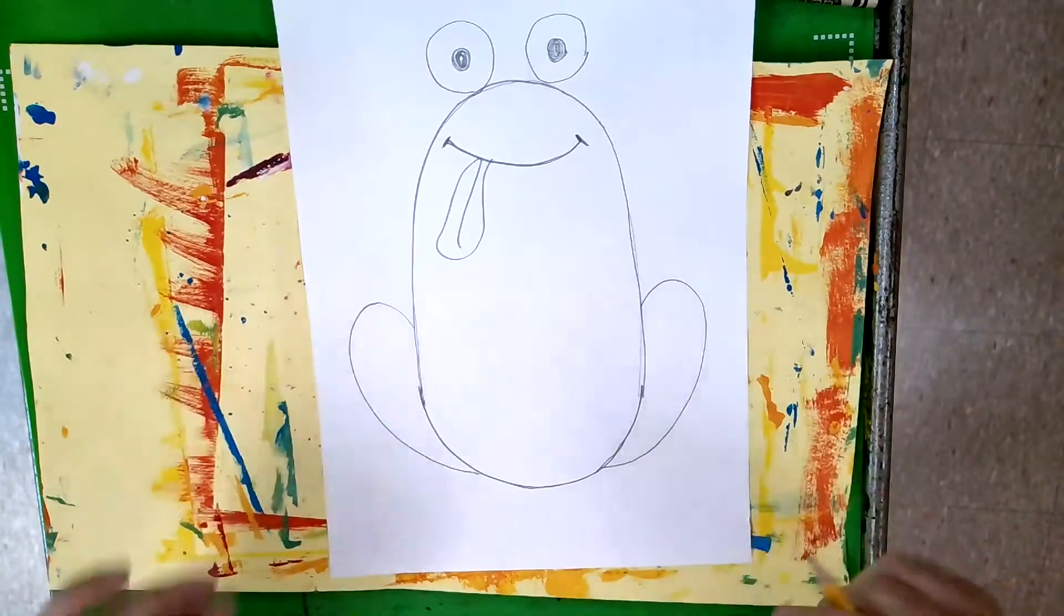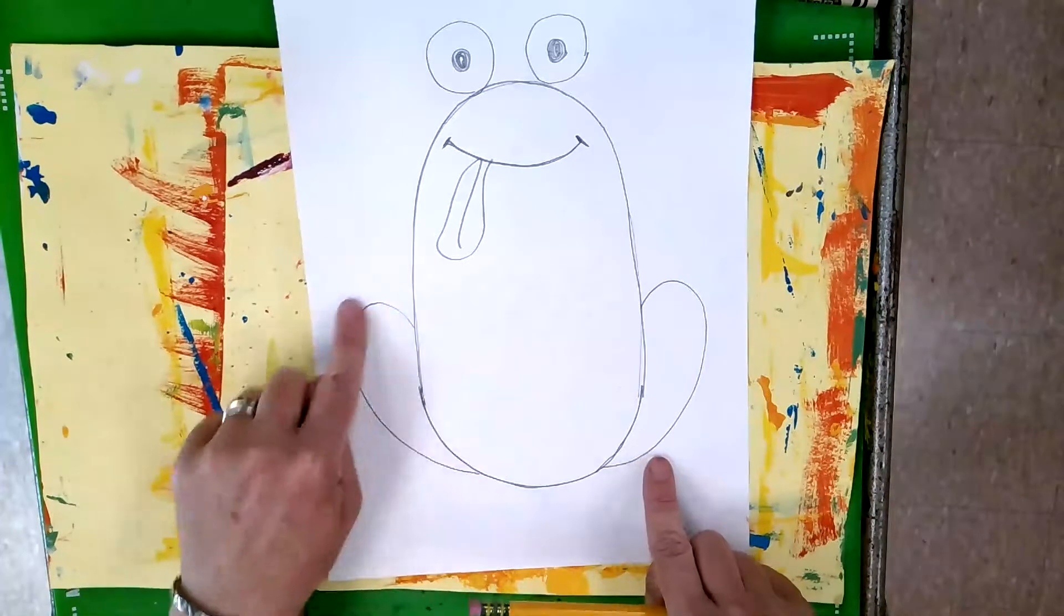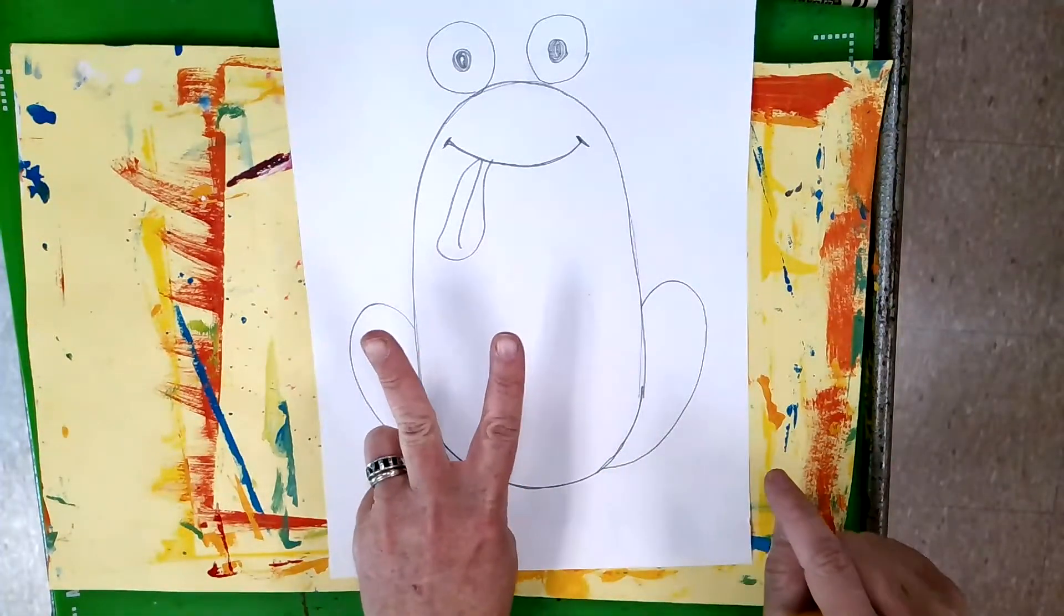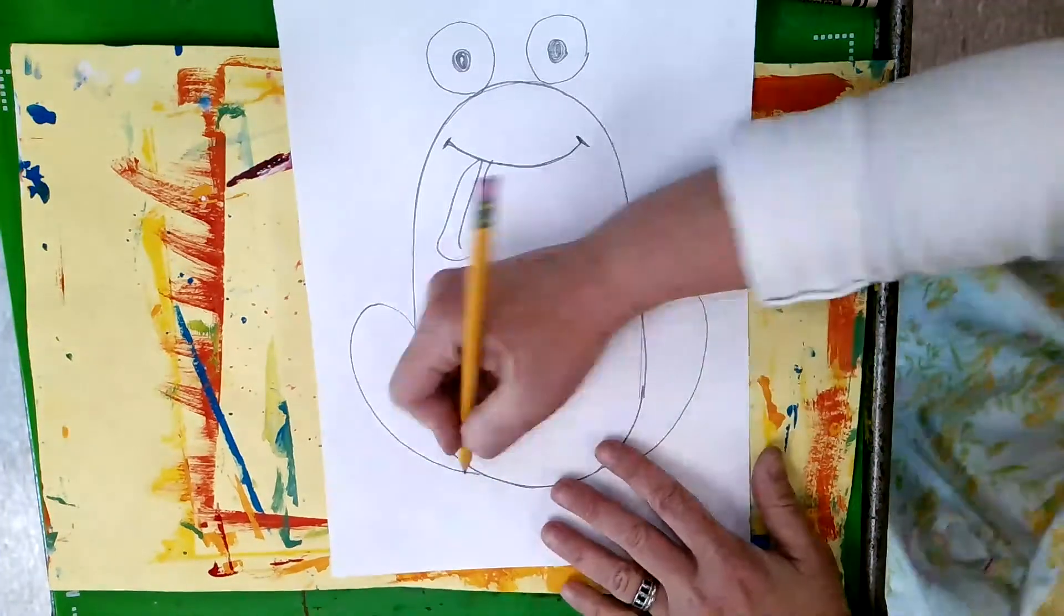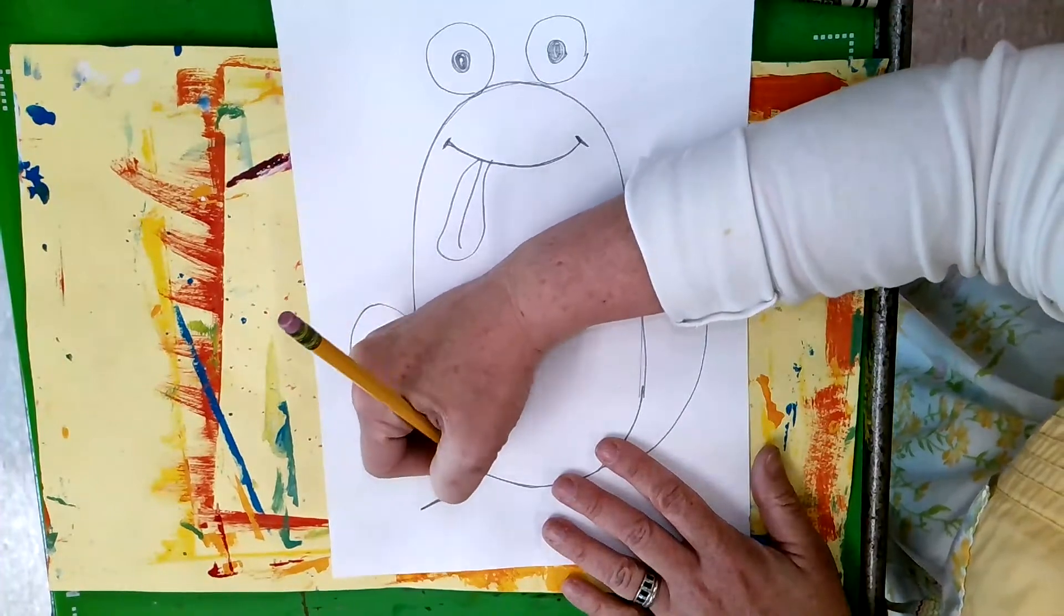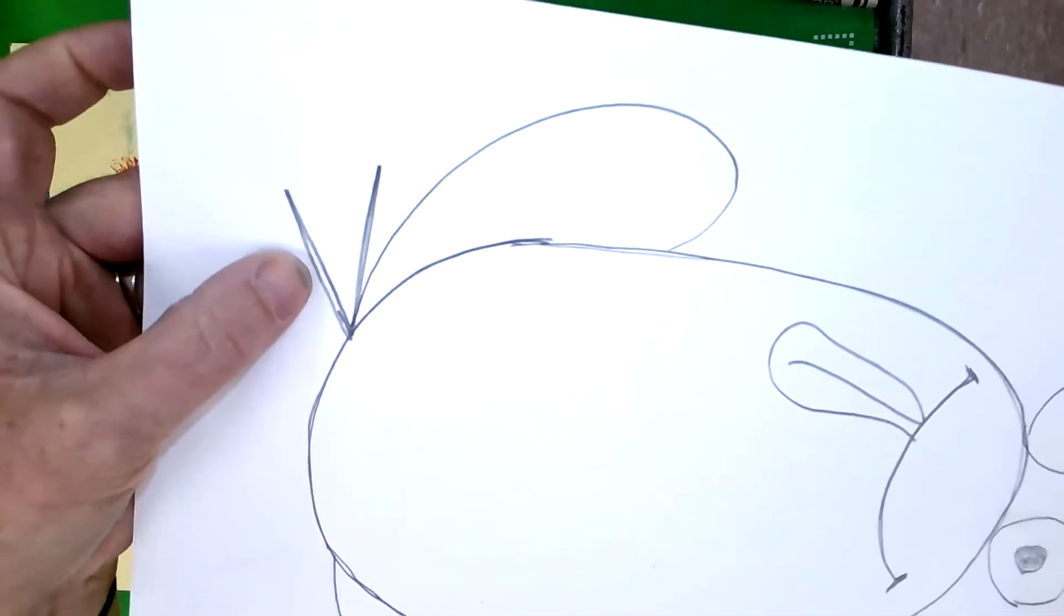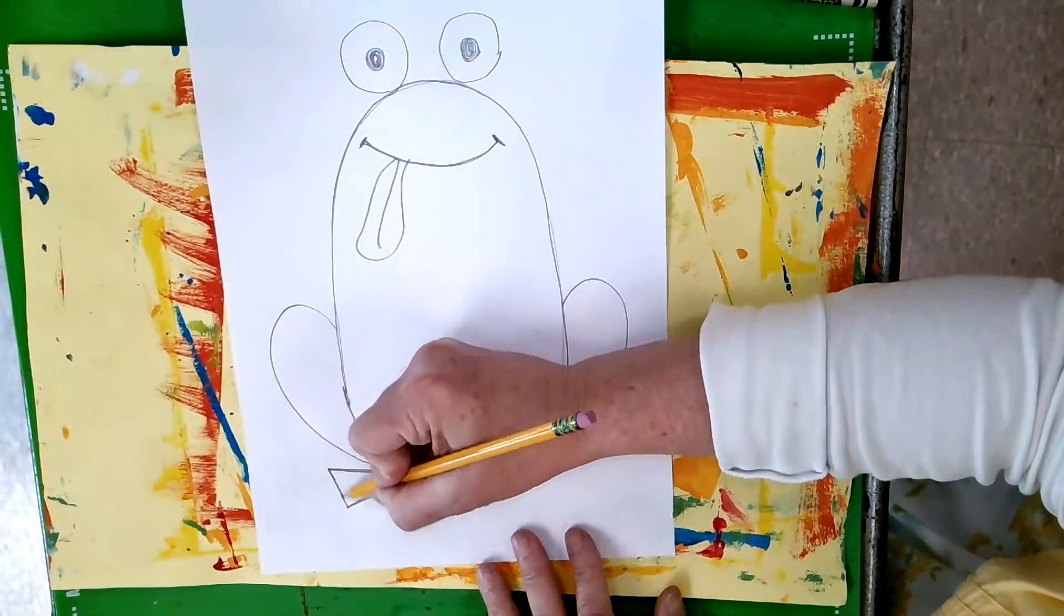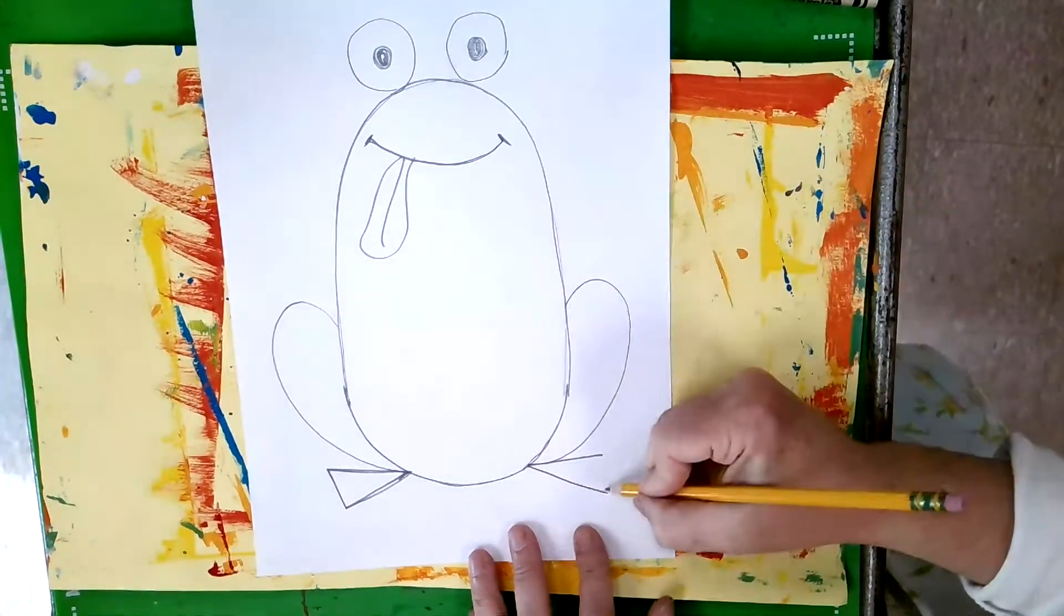Those legs look good. Now we're going to attach the feet to the bottoms of these shapes here and here. Think about the letter V, but we're going to turn the letter V to the side. Do you see how that looks like the letter V but we've turned it to the side? And then we're going to close it up here, and we're going to do the letter V here, close it up.